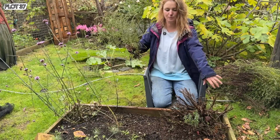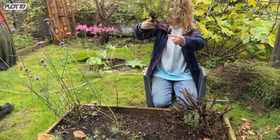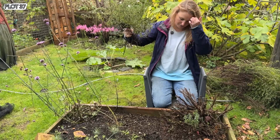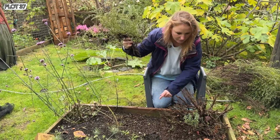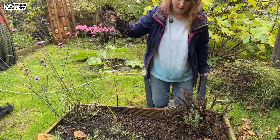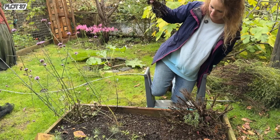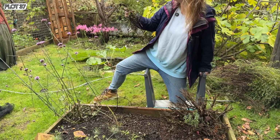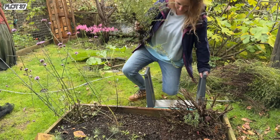Actually, these bits that I've just pulled out from this side have made it super easy for me to take cuttings off because they've rooted themselves, which is rather nice. There's a couple of other bits that I can see that have rooted, and I'll pick them up. I'll go and just chop these up and pot them so they don't get too dry. Not that anything is going to get too dry today because everything's damp, but I don't want them to suffer. So I'll go just pot these up, and then I'll come back and field bean.